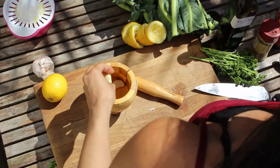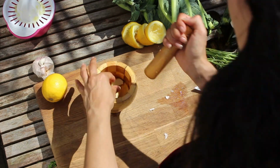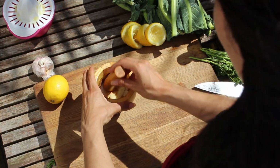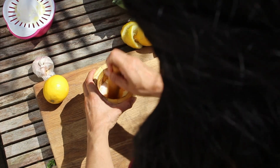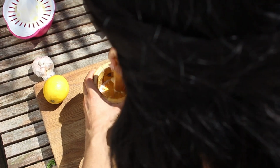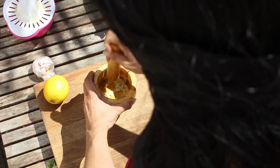Right, all peeled, then we just need to crush them. It's always important to add salt because it makes it pasty, otherwise it just doesn't become pasty. I really love how pasty salt makes garlic.